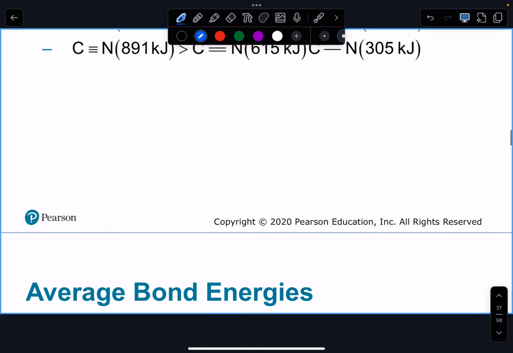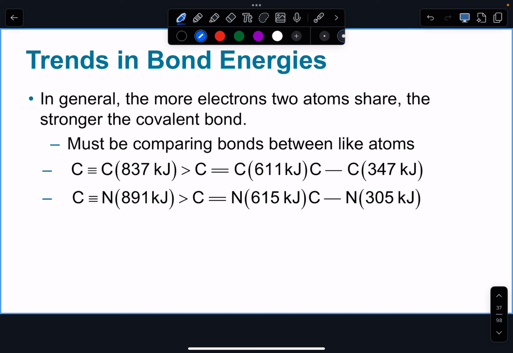Okay, this is getting into what we were talking about earlier, that if we increase the number of bonds between given atoms, it's going to increase their strength. That shouldn't be that surprising, right? It doesn't triple when we go from a single to a triple, but it's kind of close. This shouldn't be that surprising, because every time you add a bond, you're adding another attraction between the nuclei and the electrons. You're going to have to break that attraction apart if you're going to break the bond.